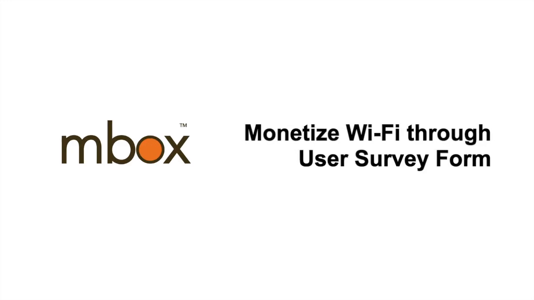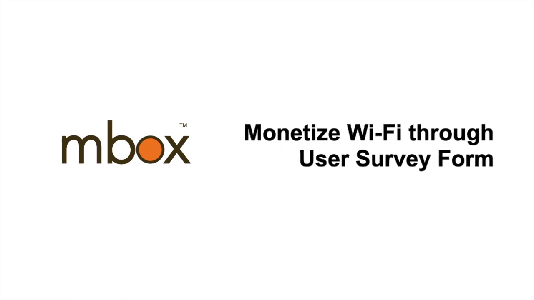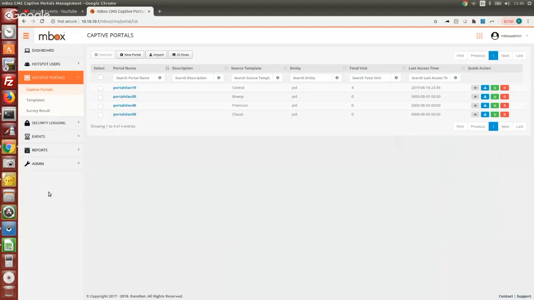In this video, we're going to show how we can customize the user survey form. User survey is a very important Wi-Fi monetization feature that allows venue owners to get direct feedback from the customers on the products and services, so that they can have first-hand information and respond to client requests to improve the service level, or rather customize better products and services to meet their clients' expectations.